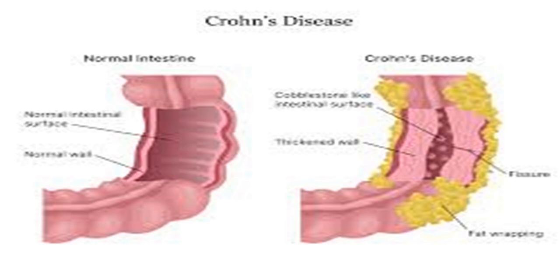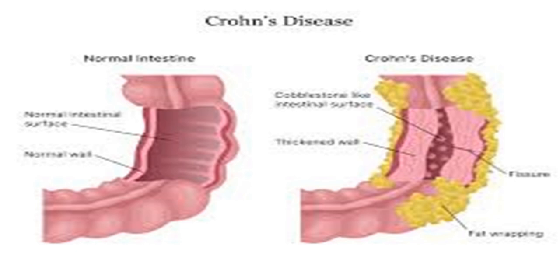Complications of Crohn's disease: intestinal obstruction, caused by scar tissue or strictures that block the intestines. Fistulas, abnormal tunnels between the intestines and other organs or skin. Abscesses, pockets of infection that may form within the intestines or other areas of the body. Malnutrition, due to poor absorption of nutrients, particularly in cases where the small intestine is affected. Colon cancer. People with long-standing Crohn's disease have an increased risk of developing colon cancer.